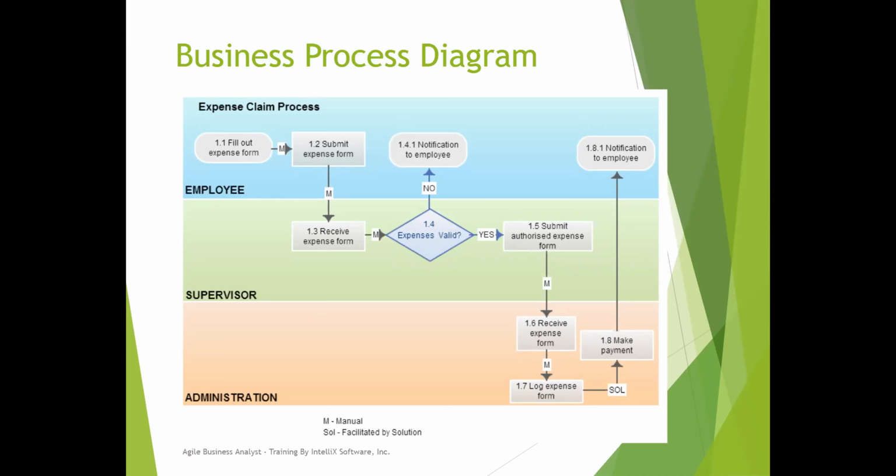Okay, so this is the simplest business process. Any questions? No. Okay. Do you see how the different parts of information get captured so that you can utilize them for automation? In here, you can create a complete expense reimbursement system which allows three different users, employee, supervisor, and administrator, to interact with it. And each will have different features or capabilities within the system to do their tasks. Okay?